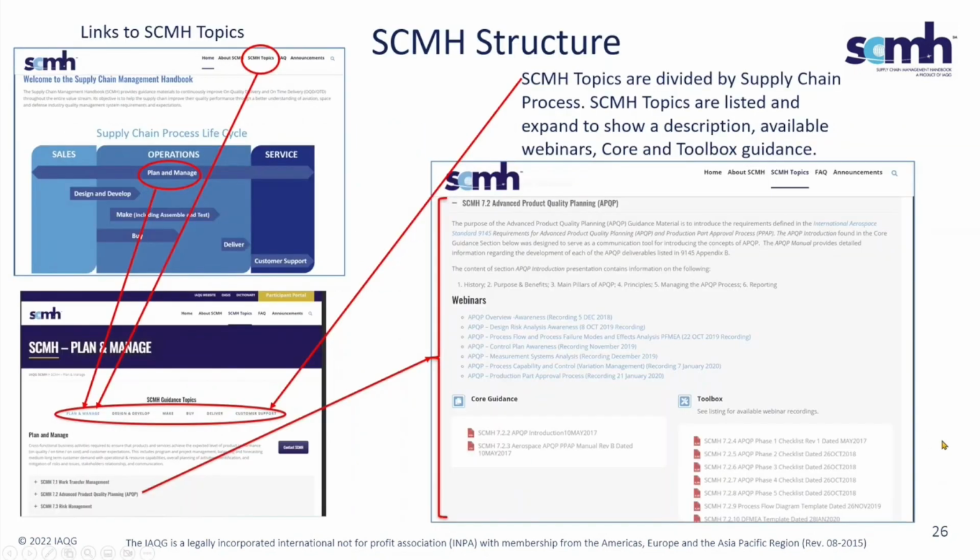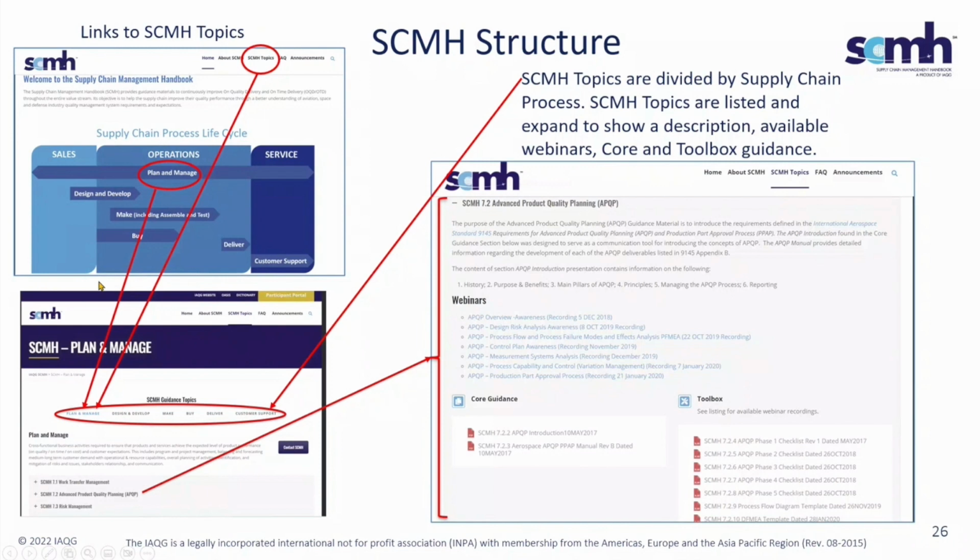So if you go to the SCMH, which is at IAQG.org or SCMH.org, you can find these links. So you'll see the SCMH topics. All the topics are in what we call the Supply Chain Management Handbook, SCMH. You can click across any of the life cycle buttons. It'll take you to your particular ones. We are working on a project right now that will try to divide some of them by function. So for example, we're looking into one called procurement.